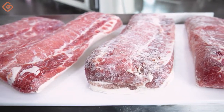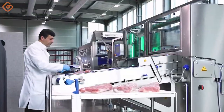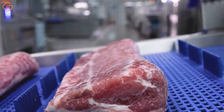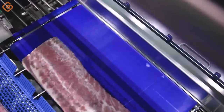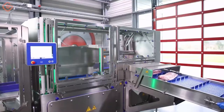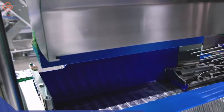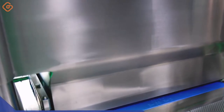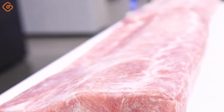Looking at the fresh pieces of meat produced on this modern production line, you can feel the delicious aroma and delicious taste of each element. Each piece of meat is delicately processed and trimmed, ensuring freshness and excellent quality. With the perfect combination of technology and art, these pieces of meat are more than just a part of the meal, but also a true work of art. Get ready to enjoy these fresh cuts of meat and indulge in the delicious flavors and satisfying quality.